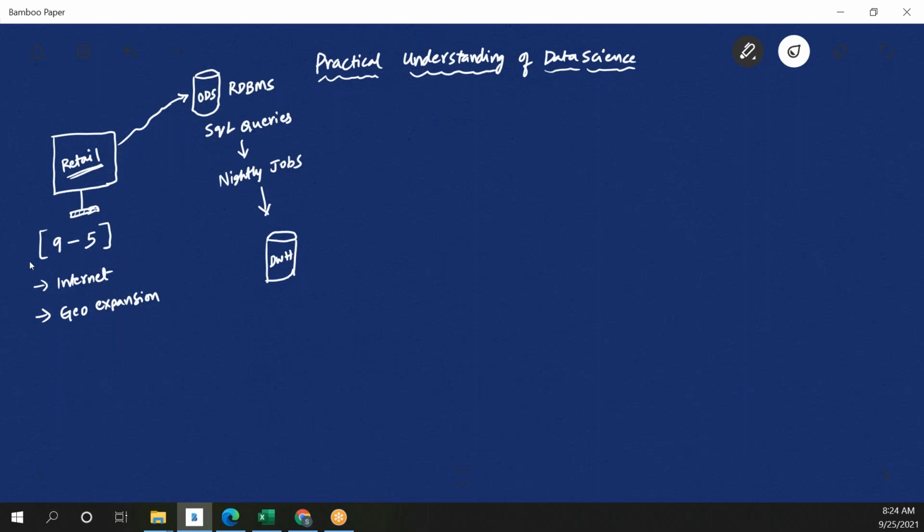For example, I can store 1 year back data, I can store 5 years back data, I can store even 10 years back data, and I will be able to do the comparative analysis, like what happened 10 years back, what happened 5 years back, and what happened 1 year back. For example, I wanted to identify the impact of COVID over the last 2 years and the impact on the sales month by month.